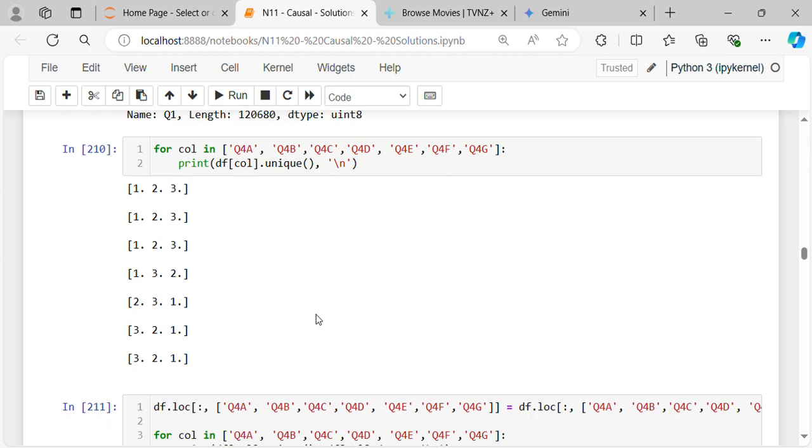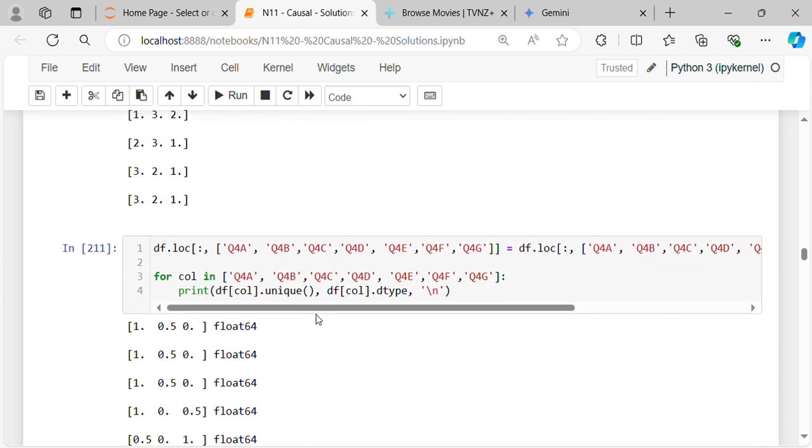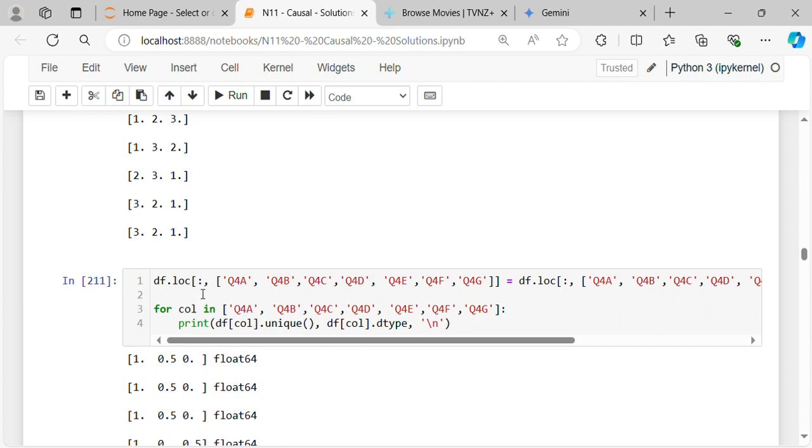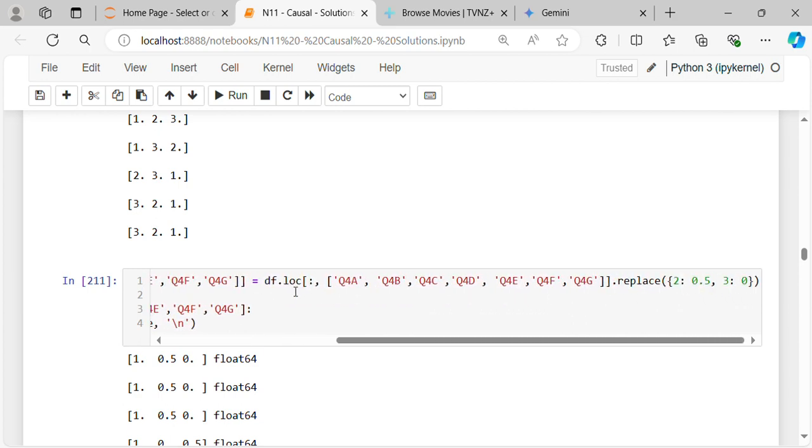Now let df.loc of square bracket colon means select all the data rows, comma, array of question 4a to question 4g equal df.loc bracket all the data rows, so we put a colon, comma, array of question 4a to question 4g dot replace curly braces 2 colon 0.5 comma 3 colon 0.